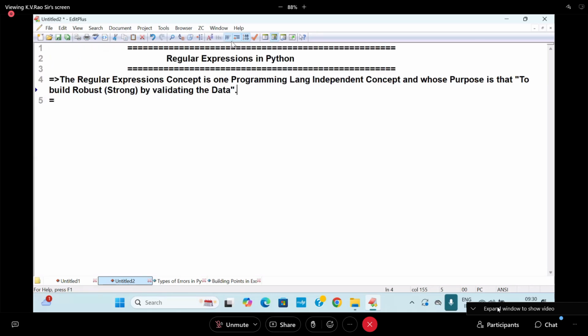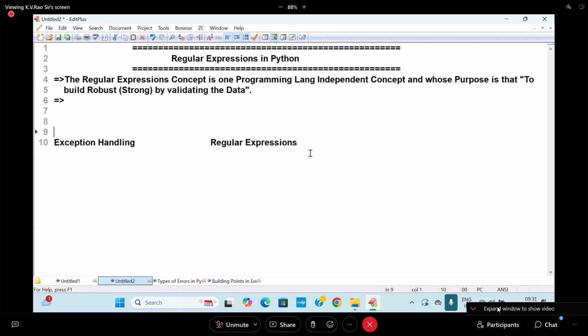Data validation is important. If we carefully remember, take two important differences here: exception handling and regular expressions. One small slight difference I want to tell you. For example, validation of name.